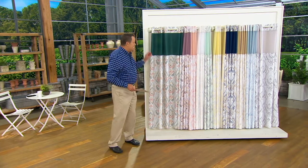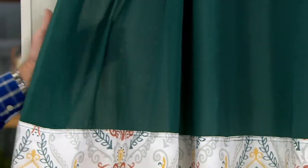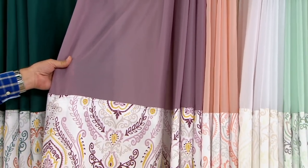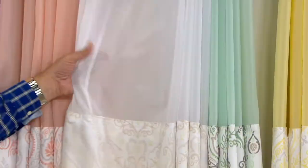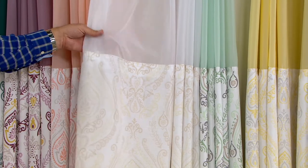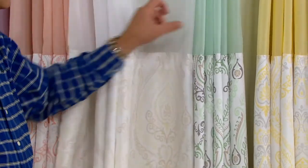The first color is called teal — it has a lot of green in it but our computer system calls it teal. You can see a hand through the translucent panel, so light passes through nicely. From teal we go to mauve, then coral, then white — which sold out when we had it on air back in December and took us this long to get back in stock. That's the most popular tonight. Then there's sea glass.